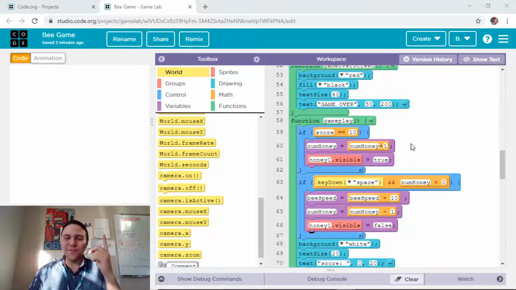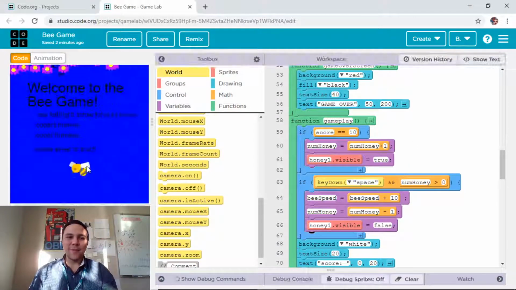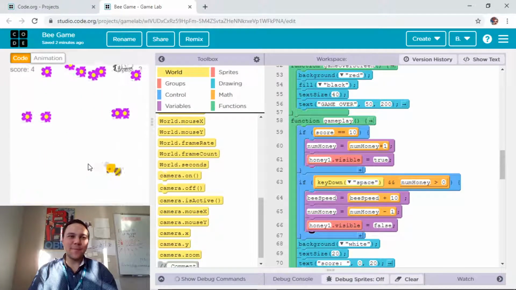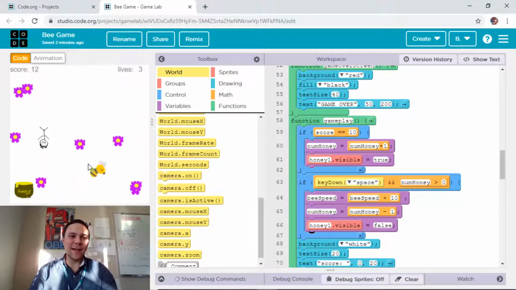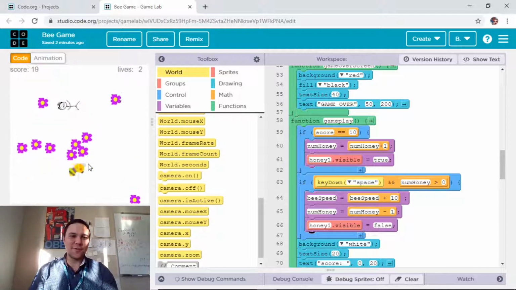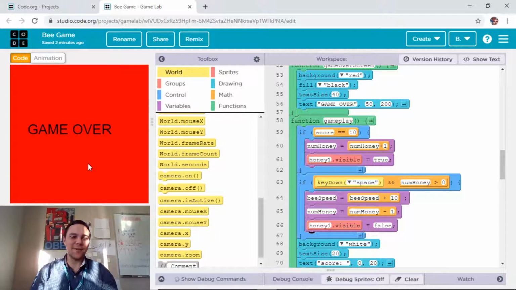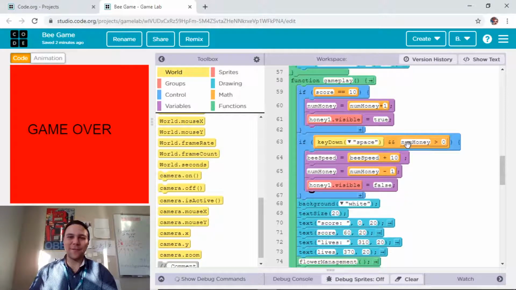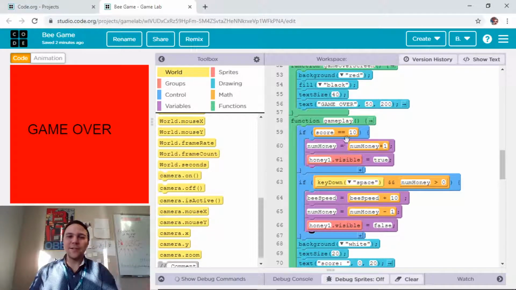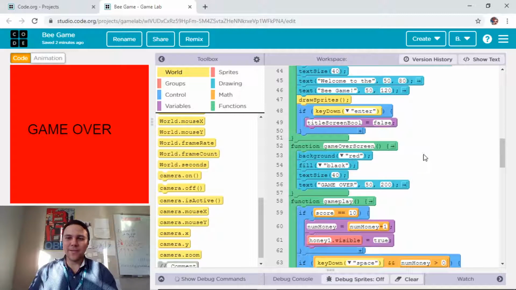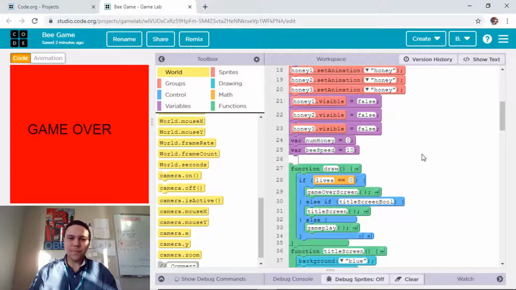We're going to learn how to make... So remember, last time we added a power-up. So if we get 10 pollen, I can hit space and go super fast. But this is a little overpowered if it lasts that way forever. So we're going to add a timer so that the power-up only lasts for a certain amount of time. Makes sense, right?